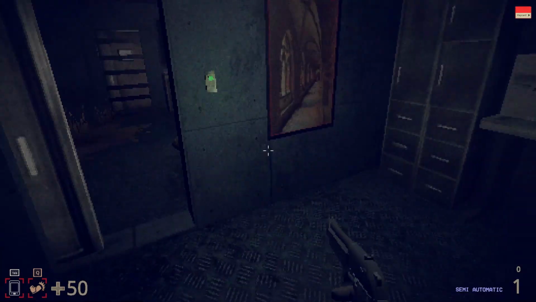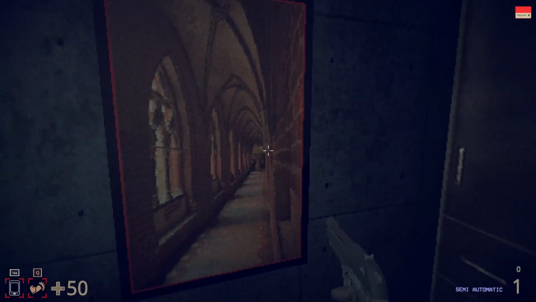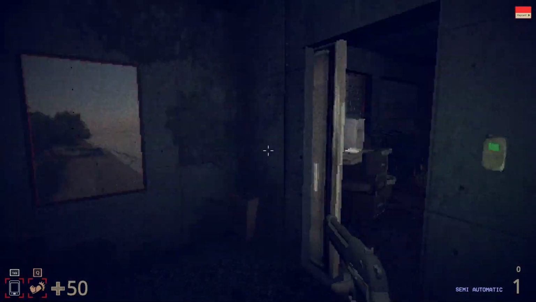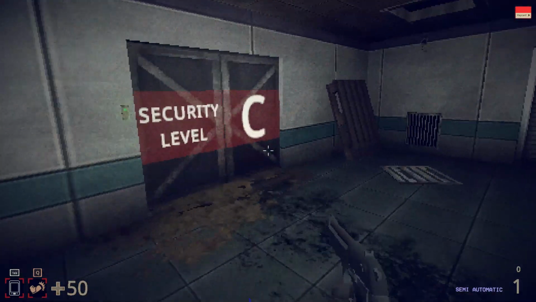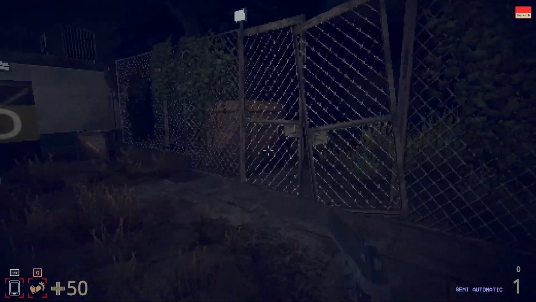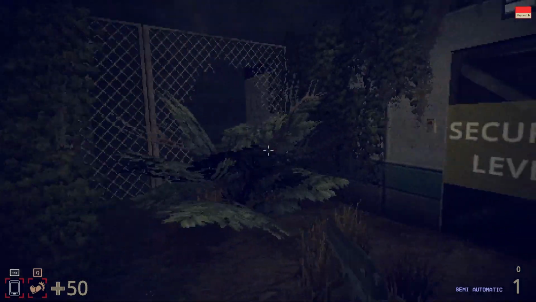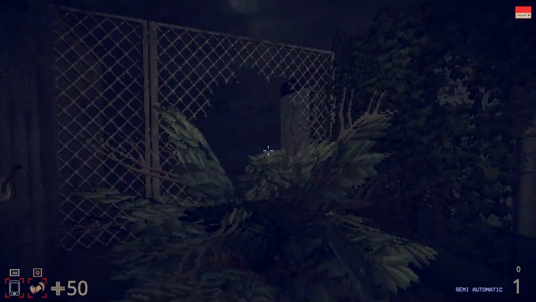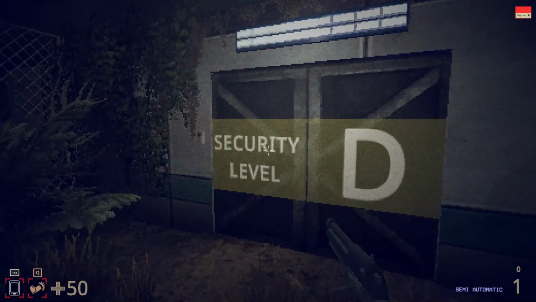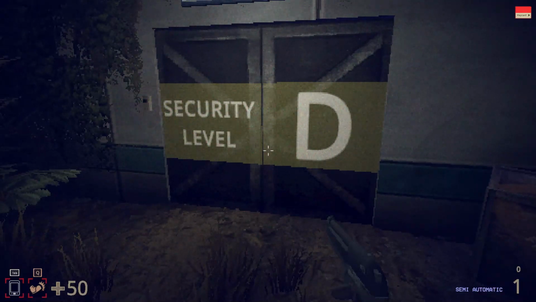I'm not sure I fully understood that. Kind of confusing. But maybe it's an Easter egg for people. But I guess not for me, because I did not understand that. Well, we're out of bullets, so we're in a bad way, I think. We're probably going to get... Oh, yep, they can probably come through there pretty easy. Yeah, and server D is a security level D. I don't have a yellow card.